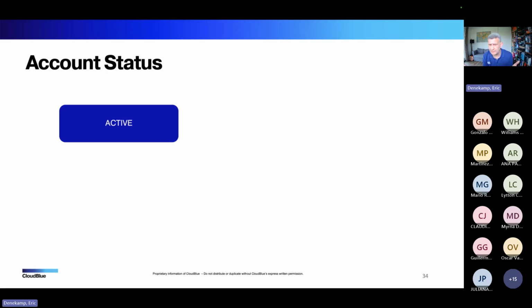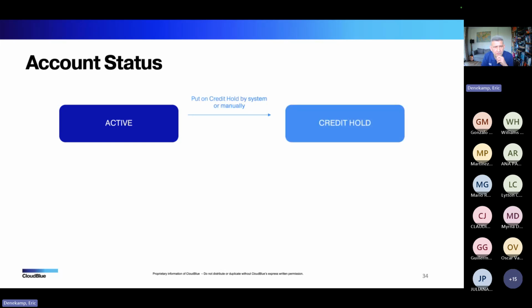If it stays unpaid for the due period, the grace period, as well as the hold period, what happens? We said that the account is put on credit hold. Of course, we can also do that manually. If the customer now goes in and pays his bill, the system will automatically release him from credit hold.